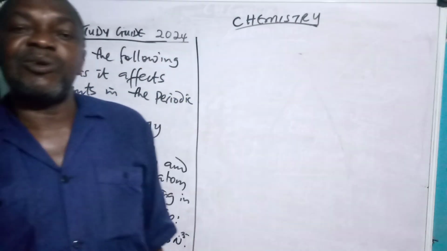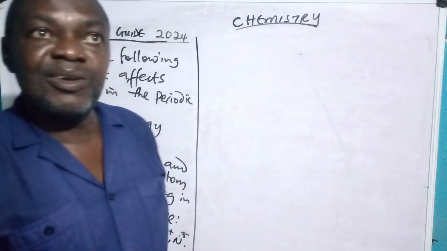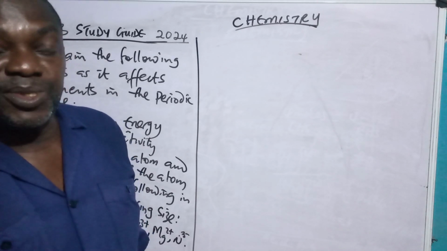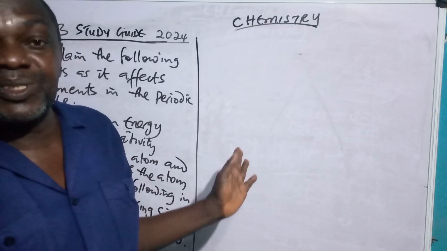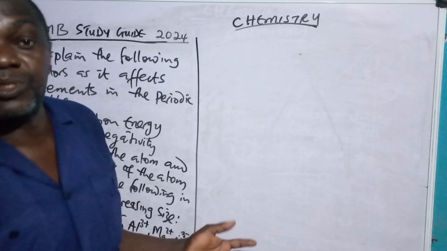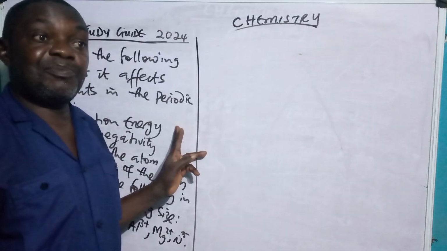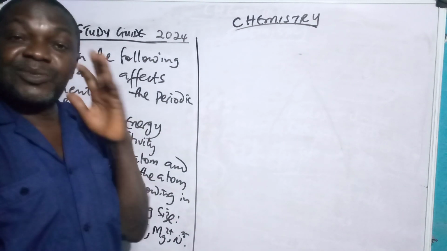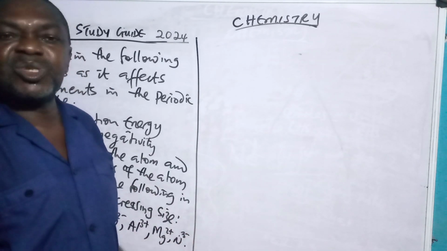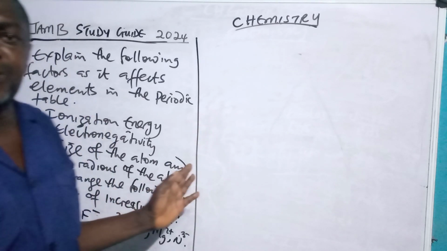In our discussion today, we are going to consider a very important part of chemistry, and it's mainly on the periodic table. Remember, the periodic table is one of the most important aspects of chemistry. Whether you like it or not, you definitely encounter questions here, both in your work and also in your current JAMB that is coming not far away. I will advise you to sit down properly, rest yourself, and try to understand. Because once you understand this basic part of chemistry, you don't have much problem. Definitely, questions will come out from your periodic table. So please try and understand it.